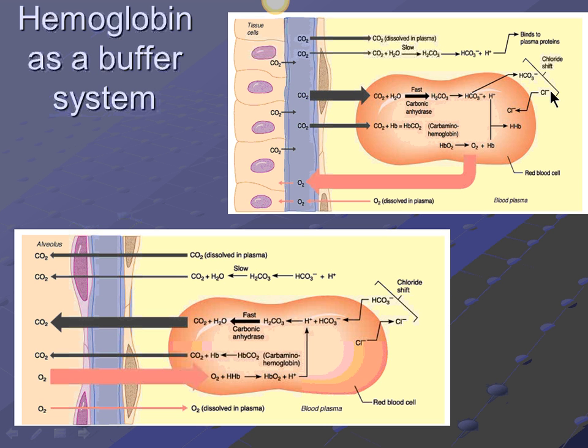Okay. Here also in the plasma, look at this, carbon dioxide and water forming carbonic acid, breaking up into bicarbonate and hydrogen ions. These guys get bound to plasma proteins. So can you see how proteins here also act as buffers? So they prevent it from lying loose and decreasing the pH. Okay. So that's how hemoglobin acts as a buffer. All of the others act in a similar manner.